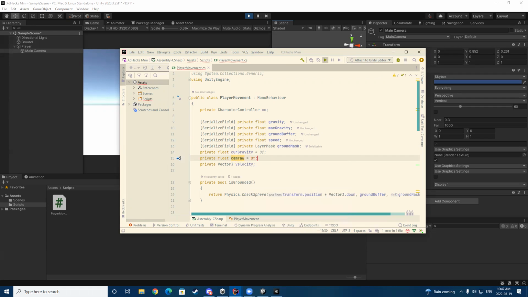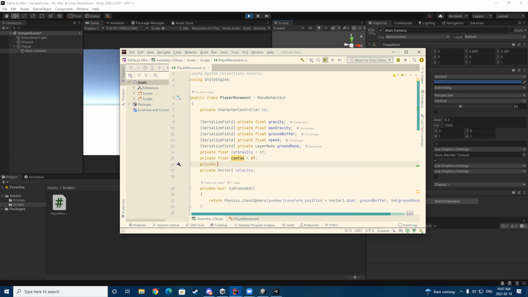Obviously it starts off at 0, and then a float cam pitch. Pitch is going to be the up and down rotation, and yaw is going to be left and right. So pitch is going to be 0 as well.